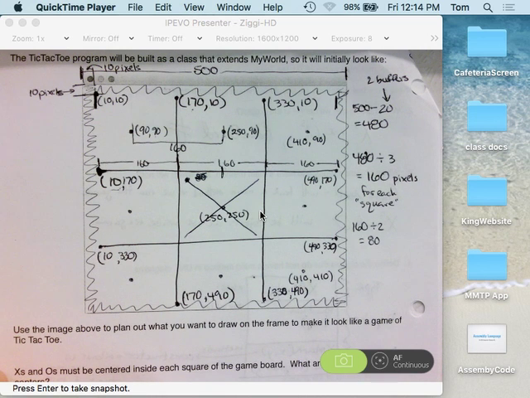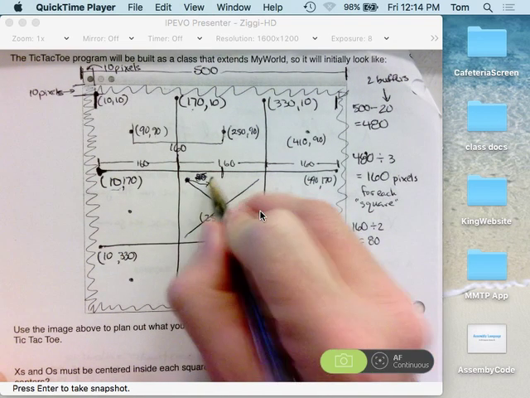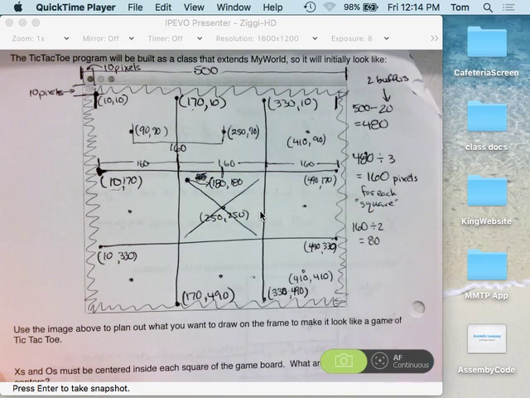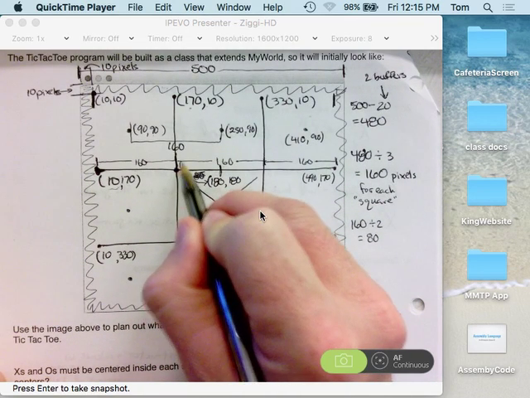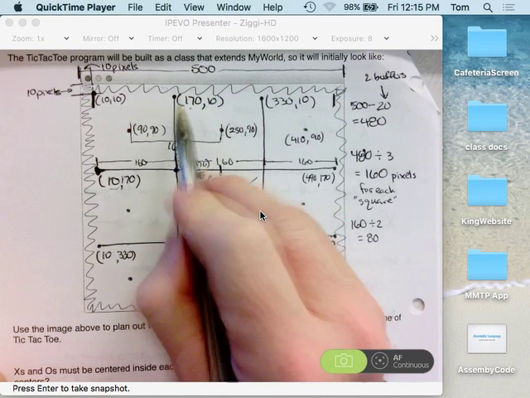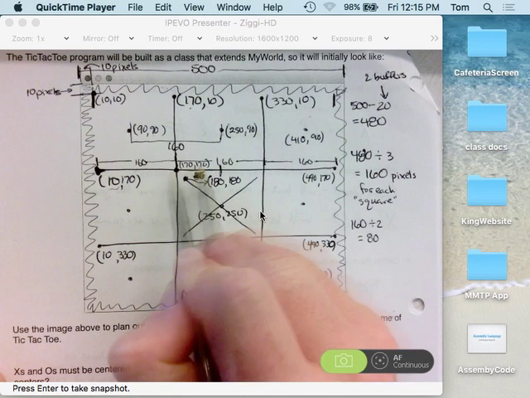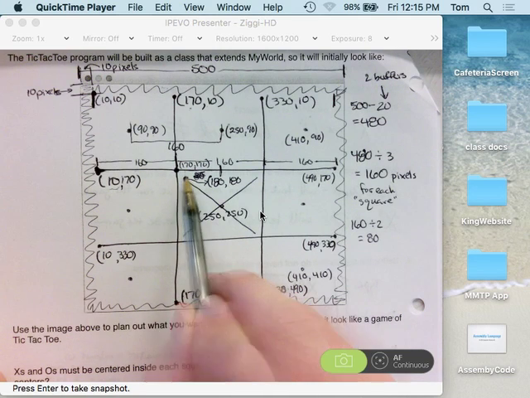Yeah, what do you think? Yeah. Okay, so why do you think it's going to be 180, 180? Good, great. So what we just said was that this point is at 170, 170. Okay, so we know that's 170. We know this is y equals 170. So this point's at 170, 170. Okay. So if this has a 10 pixel buffer again, then this is at 180, 180.